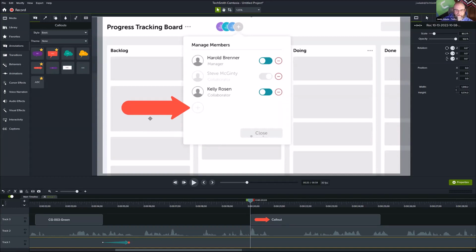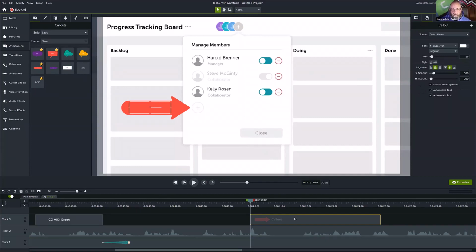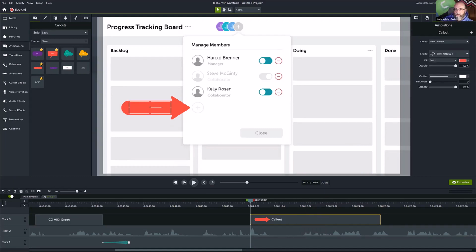There's a lot of other pastel colors. Not to worry. When you select a piece of media, regardless of what it is on your timeline, the properties panel on the right-hand side of your screen changes dynamically so that you can make adjustments to the piece of media that's been selected based on what it is. In this case, when I select this callout, there's a tab at the top that's specifically about the properties of the callout itself. So when I select it, not only do I have the opportunity to pick different styles, I can apply a pre-built color theme if I happen to have colorways like we here at TechSmith have, Camtasia colors, Snagit colors, and all those sorts of things. Or I can do what I believe is the best tool inside of Camtasia when it comes to color.